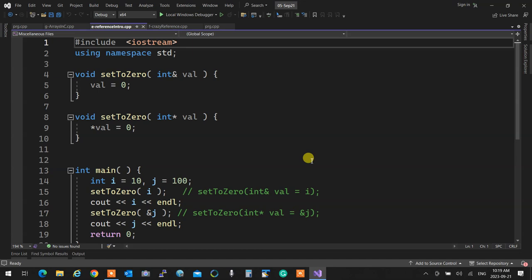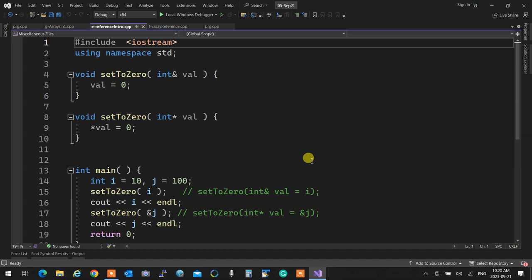We use that feature of the combination of reference and the fact that the arguments are initialized when they are called to take advantage of it. So for example, in here, my function set to 0 wants to set a value to 0. What I do, I'm going to write integer reference val. No, I can't, because references must be initialized, otherwise they can't work. And an argument by nature is initialized to the value that is passed to it. Therefore, I can use a reference here. So when I actually say set to 0 of i, what's happening is that integer reference val is i, so val becomes a new name for i in that function call. Therefore, when I change the value of val, I'm actually changing the value of i. As I told you, when the reference comes, you cannot differentiate between the two.